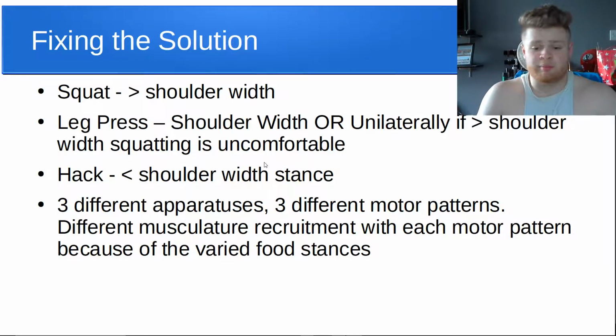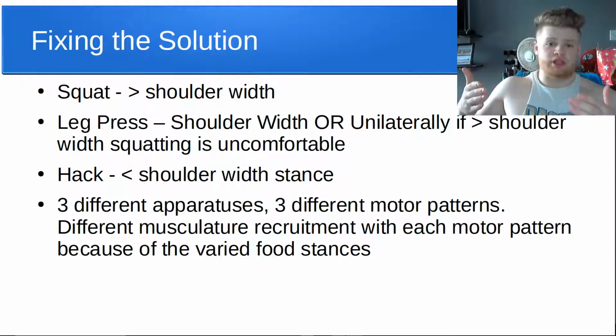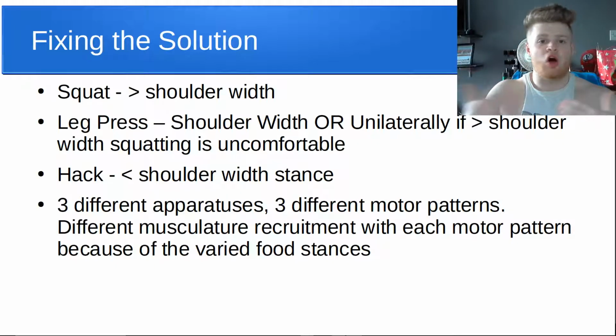And something as simple as foot stance, how wide you're taking, on the surface appears to be very small, and it doesn't seem to make that big of a deal in your squatting, your leg pressing, your hack squatting, etc. But when you start to combine these 3 movements, what you're trying not to do is repeat the same motor pattern over and over and over again. Obviously, I'm using the quads as an example, but all muscle groups are going to be the same way.